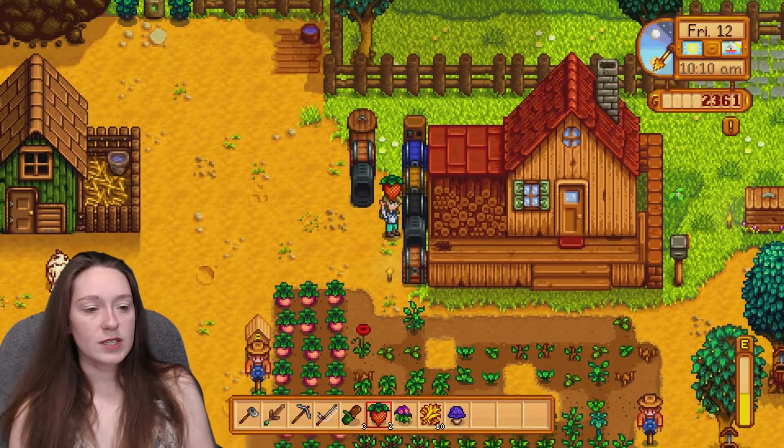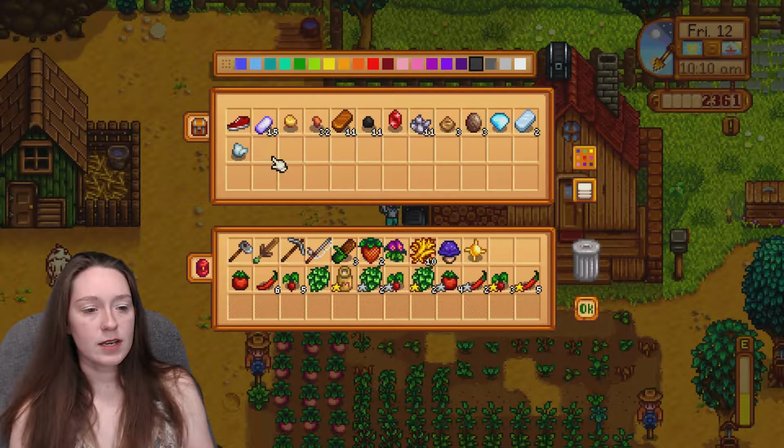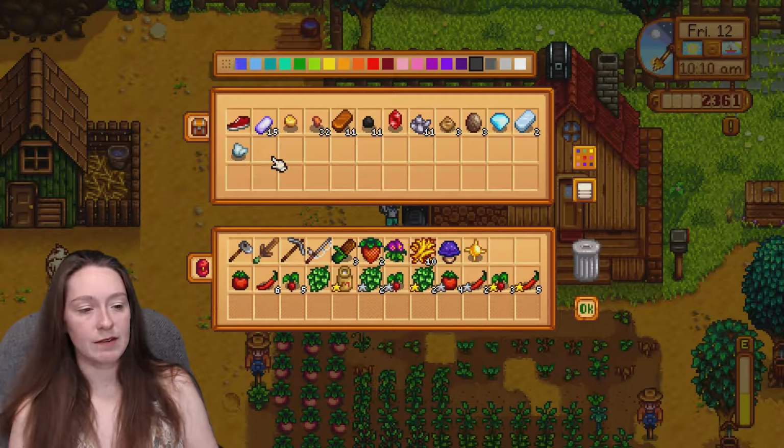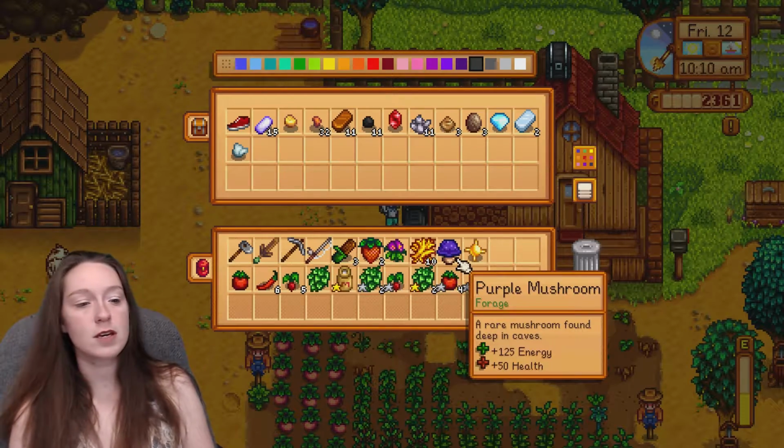I think the wizard needs a gift. Let's double check. All right. And yeah, so the solar essence, we'll give him one of those. He really likes them, and we haven't been giving him gifts as often as everyone else, I don't think.